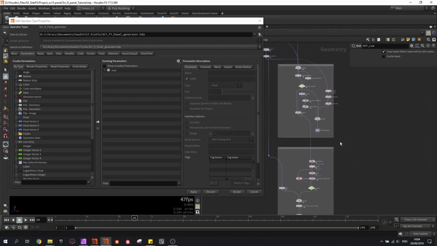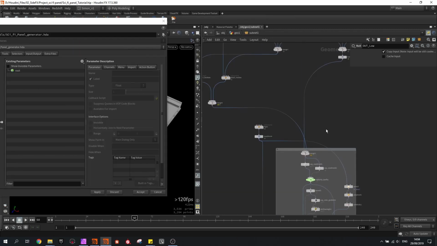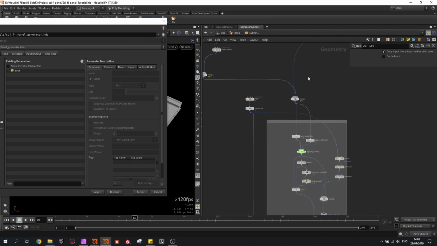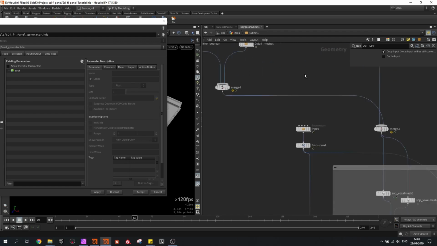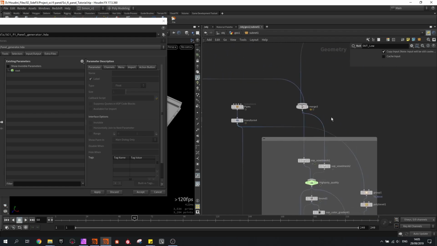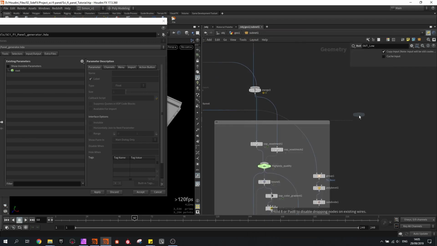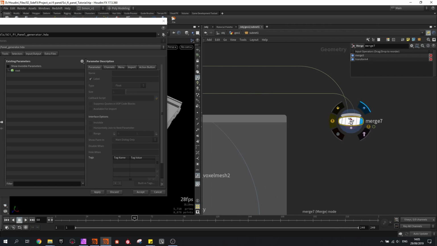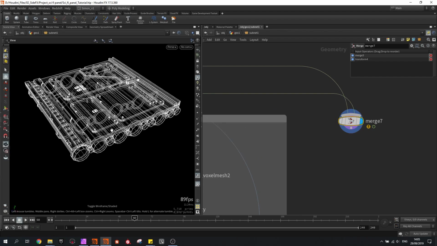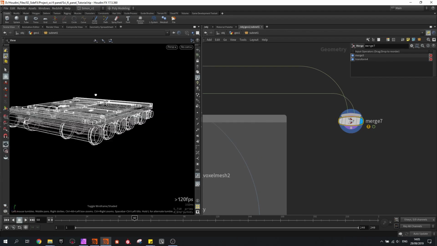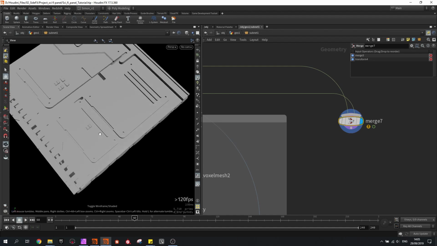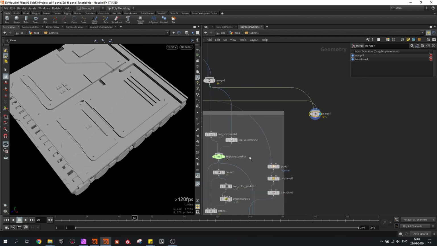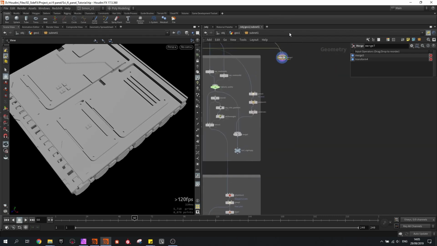So we already have the high and low poly. What I need for this preview mode is this merge node, which contains the basic panels, but also the shatter, boolean and detail mesh, and I want to merge this with the pipes. So merging that, I'll close this menu for a minute. So this is then a preview result. This will be one of the fastest ways to see your model. Then you can also switch to high poly and low poly.